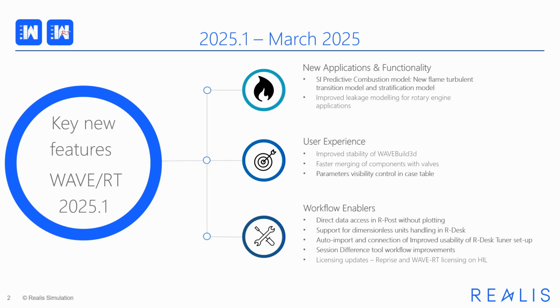In terms of user experience, for WaveBuild 3D, our preprocessor stability has been a key focus area, and we also have improved user experience when working on complex models and the speed of component merging for components with valves. Additionally, in RDesk environment, there are new visibility controls in the case table, which allow for quicker identification and inspection of specific parameter groups. Customers moving from WaveBuild WavePulse legacy GUI to our RDesk environment will also find a significant improvement in workflow through the new direct data access feature in our post-processing.